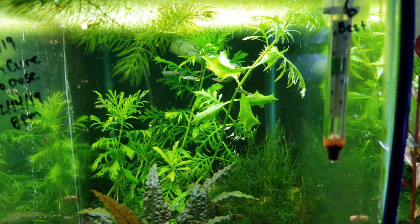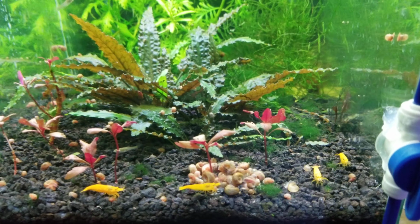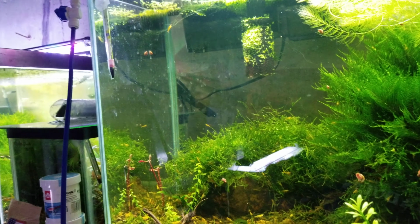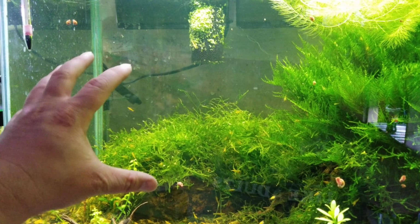So yeah, this one should be empty soon. I think I'll take these yellow neos and put them back in with the regular yellow neo colony. And it looks so bare in here. A couple weeks ago I pulled out a giant ball of Christmas moss that I had in there to set up this next tank. Ooh, you can just see me. A couple of yellow neos made it over into this tank, but this is Akadama substrate, so they're not going to be doing any breeding or anything in here.